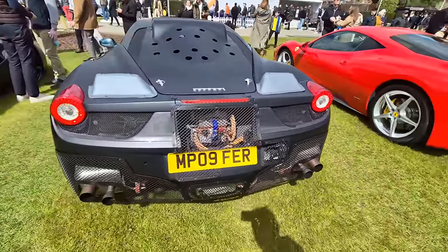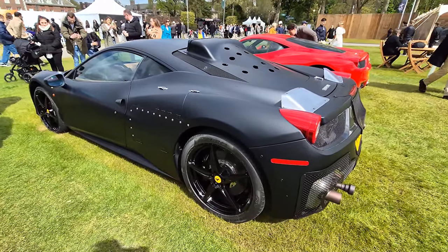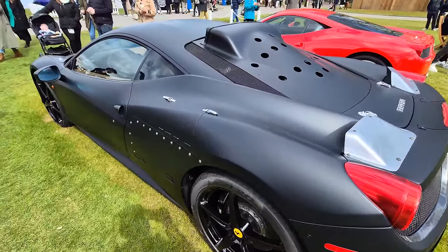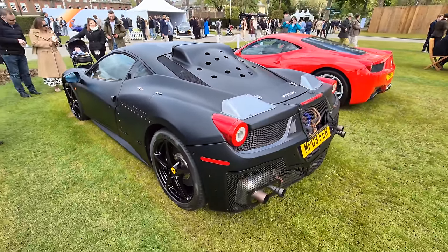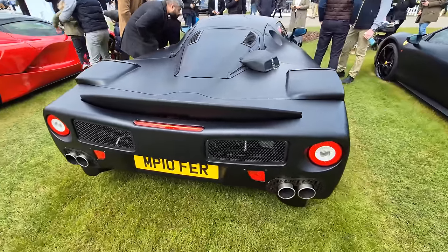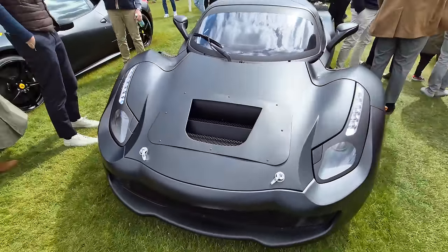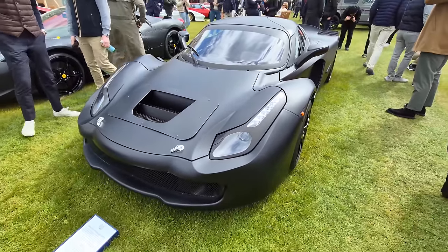You can see the number plate is very apt for the car. You can see some of the hybrid stuff going on at the back of it as well. Ferrari sold off some of the prototypes, so this is actually electronically limited to only 30 kilometres an hour — less than 20 miles per hour. It is not a road-legal car; it doesn't have full road-worthy suspension, so it's basically a manoeuvring speed. This was running around Maranello at the time, testing extra cooling intakes at the top and at the back, disguised as a 458 Italia before the next prototype — MP10 — arrived in much more of a LaFerrari look in terms of the bodywork.